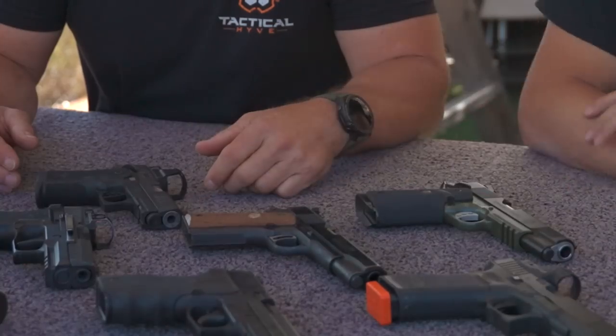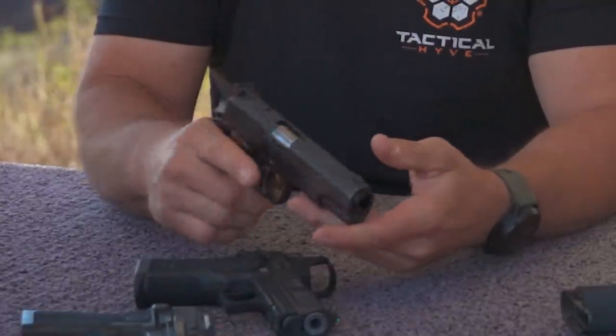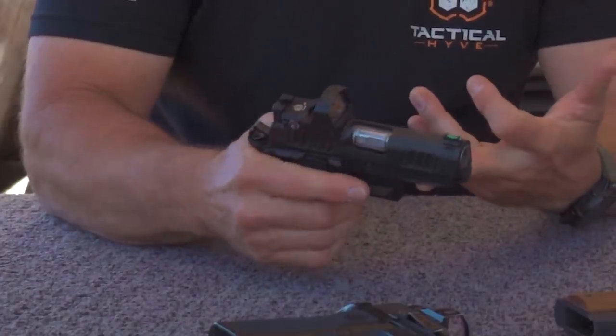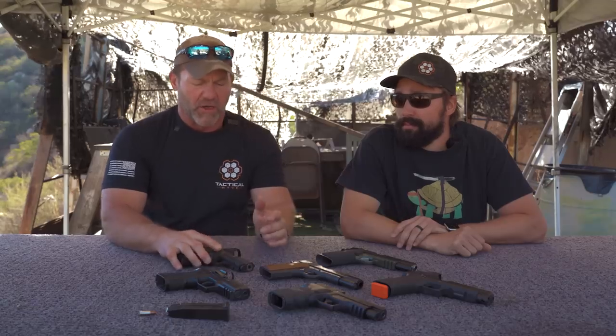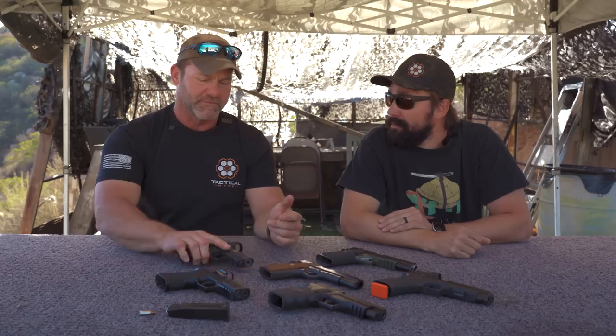Before continuing to the most popular sporting rifle of all time, let's talk pistols. The 1911 has to have the longest combat track record — it's still technically being used in the Marine Corps, well over a hundred years. It was adopted in 1911. How iconic is this design that it still lasts, and its baby brother, the 2011 — like the Staccato — is one of the most popular pistols out there now, using almost exactly the same technology.